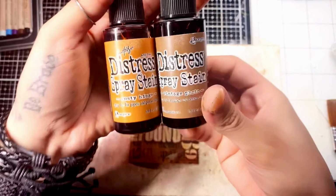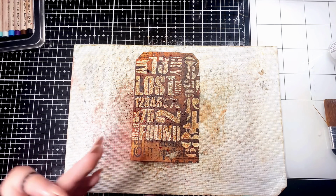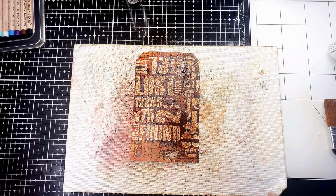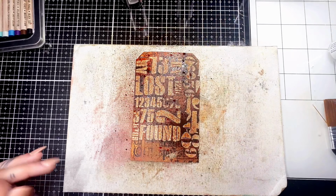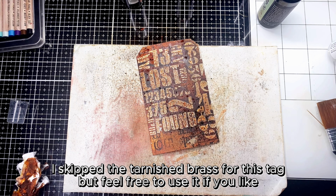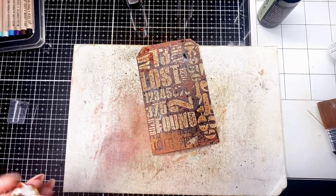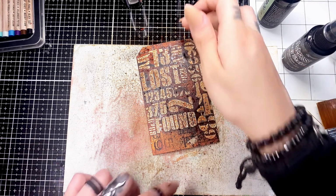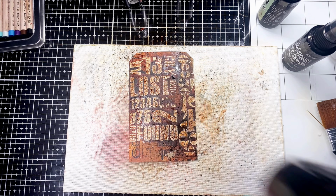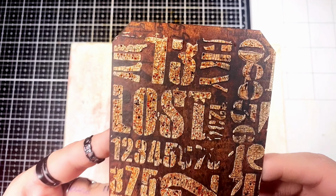Method 2 is adding spray stains over the crackle paste. The drops of spray stain fall onto the crackle paste, giving it this very cool mosaic broken glass effect, which I really like. This is the kind of grunge that I look for on my tags. I'm also going to be adding splatters using the black soot spray stain. And this is the look that you can achieve with this technique.